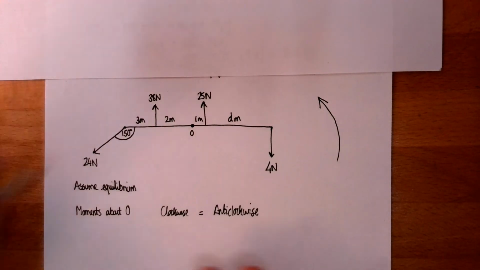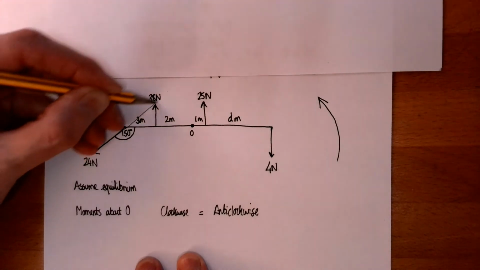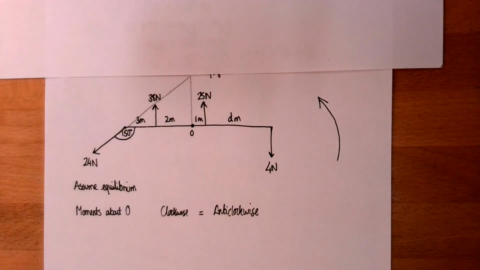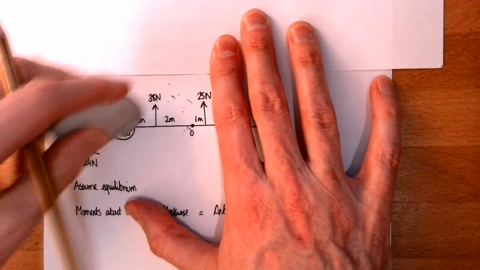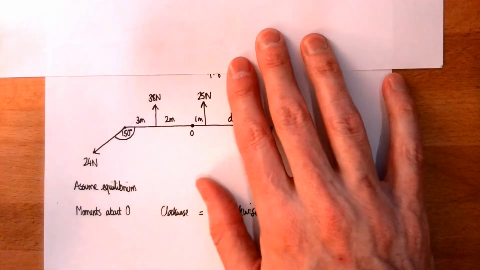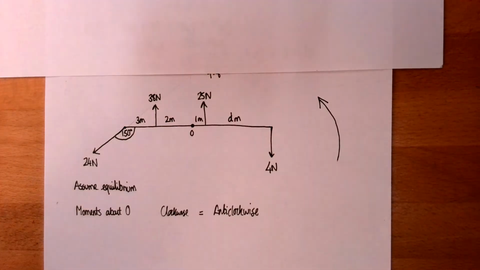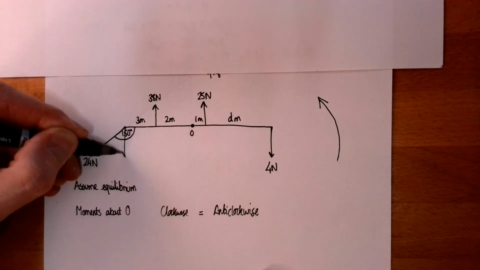What we were doing before is we were saying, okay, because moment is force times perpendicular distance, we were extending that force line and working out the perpendicular distance. And this was really fiddly. So I am grateful to Axel, who proposed a different way of doing it. What we can do instead, and this is really easy for us now we have been resolving forces horizontally and vertically, is instead of doing force times perpendicular distance, we can do perpendicular force times distance. So for this force at an angle, what I need to do is work out its component in this direction.